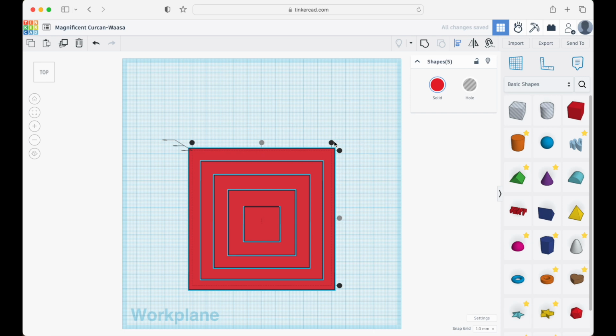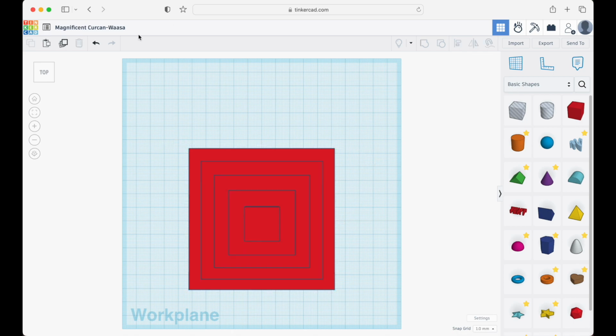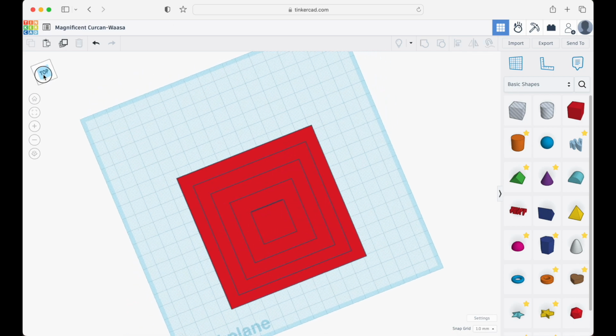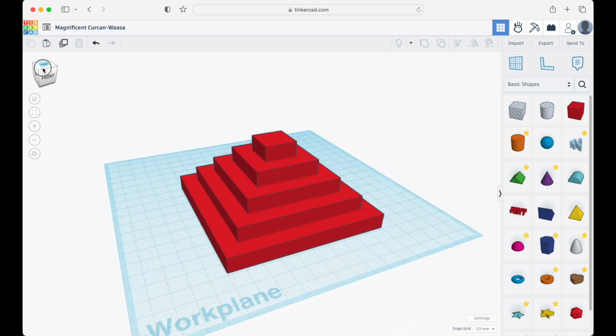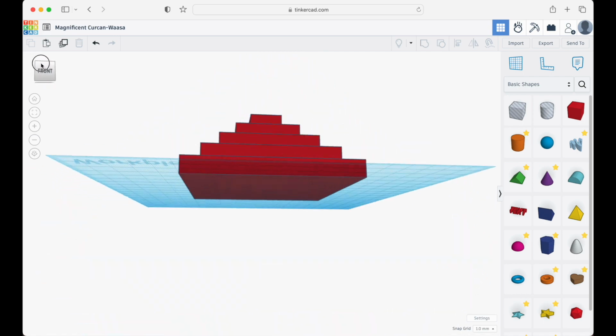If you were to click one of these other ones, you can see that it would line it up in different ways. I want them all centered, so I'm just going to use these 2 side dots. When you're done, tap off of your pyramid. You can grab your view cube again and rotate around it to see what it looks like.